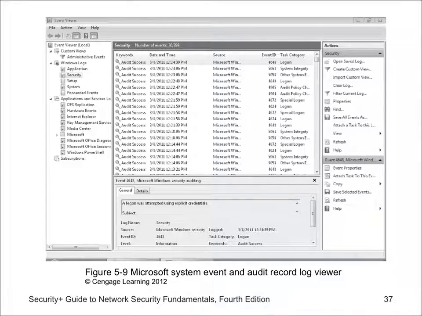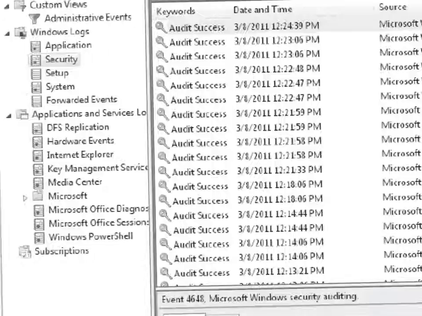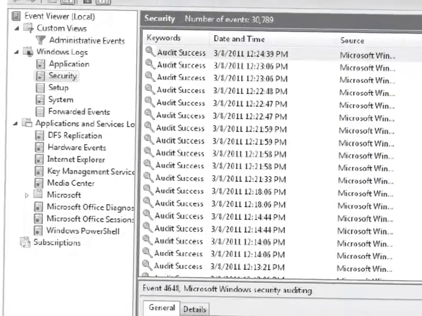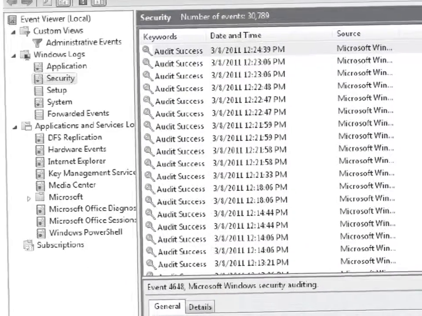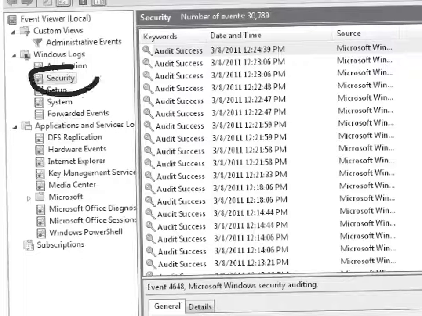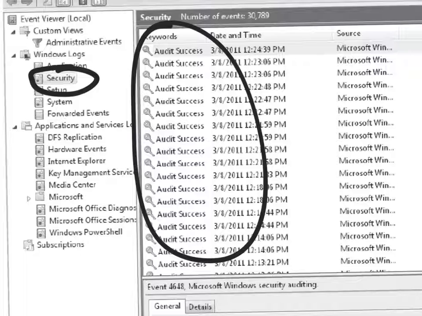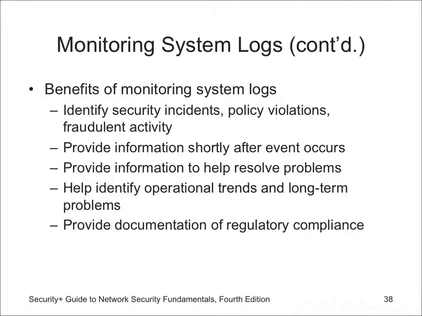Here's an example of a Microsoft system log, which I'll blow up here. You'll notice in here, Security log. It's highlighted, the security section here, and over here is what it's showing. Where it says audit success, that means the person logged in or logged out successfully. If it failed, it would be red, showing it failed, meaning the password was incorrect, or whatever the case may be. Or somebody hit a button by mistake. Yeah, it could be done by mistake.